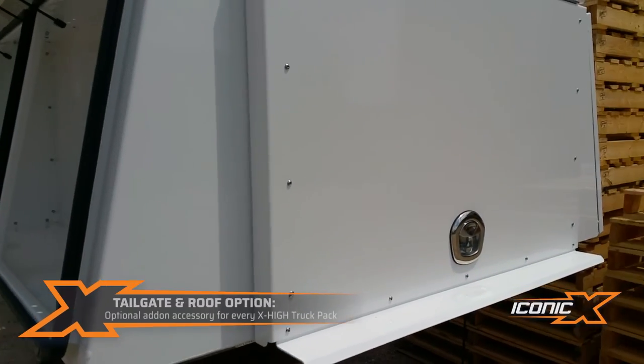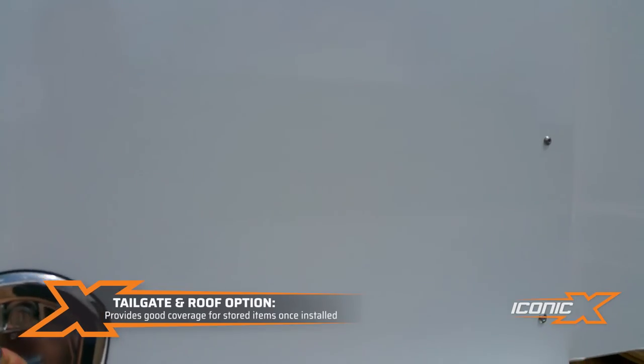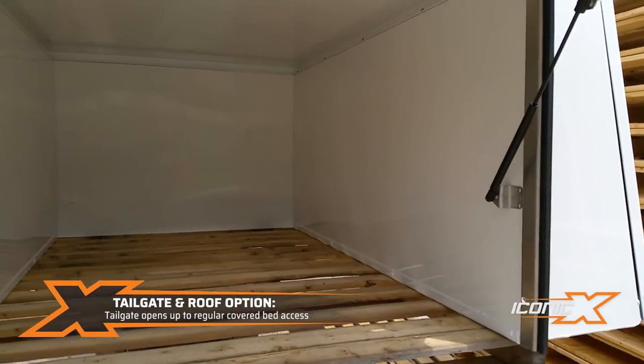Around the back here, they've got the tailgate and roof options, so this kind of seals up the unit once you install it on the truck. And in there, you've got basically your regular bed access.